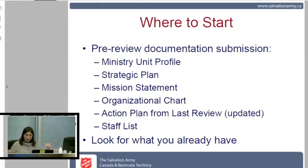This pre-review submission, for those of you who have done a number of accreditations, you'll notice that it's thinned out from years past. There was a lot of information that we were asking for, so things like SAMIS, financial statements. Those are the two that are jumping to my head. We're now accessing those from other departments within THQ. So this is the very pared down list of what we actually need ministry units to provide to us ahead of time to give us an understanding of your setting.